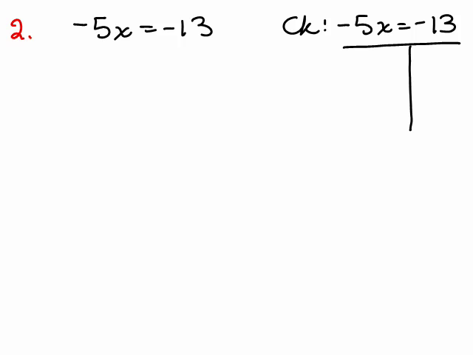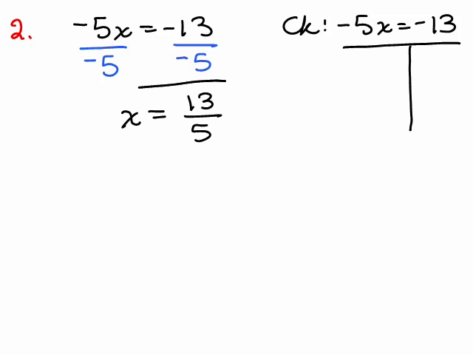Number 2 is just like number 1. We're going to divide by negative 5 on both sides of the equation. So the negative 5's cancel out. So x equals, except in this case, it doesn't reduce to something as easy as negative 6, but a negative divided by a negative is positive, so our answer is just 13/5. Now that's perfectly okay to leave it like that. You could change it to a mixed number, but that makes the problem more difficult when you check it. So let's just leave it as 13/5.